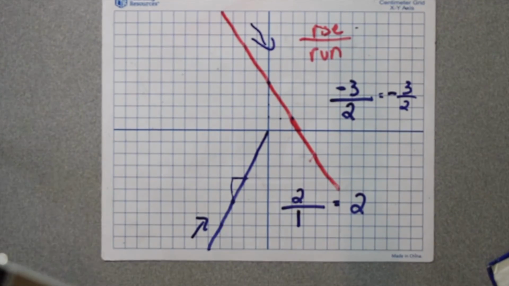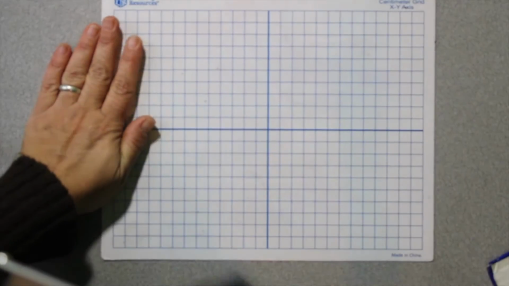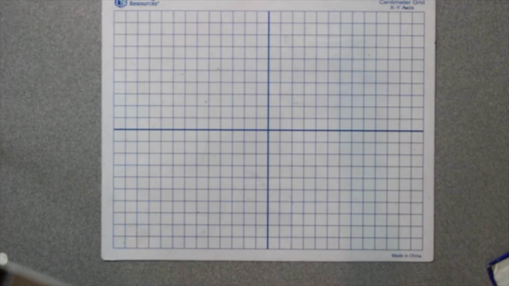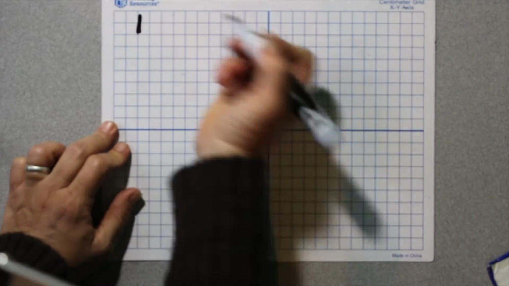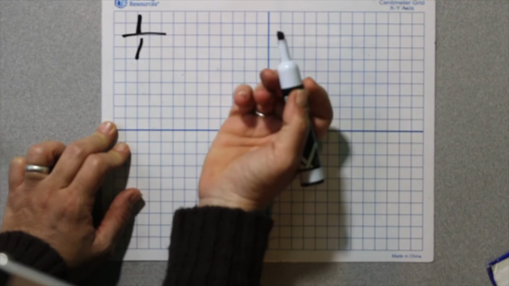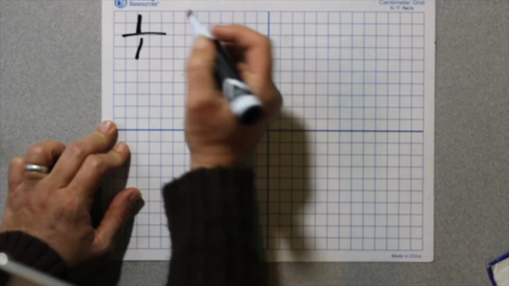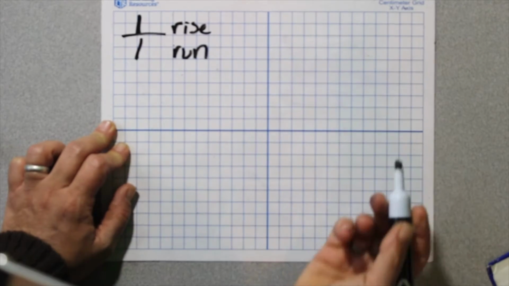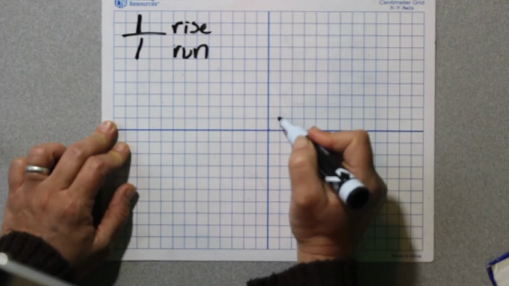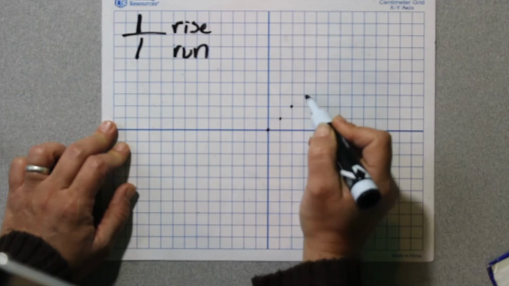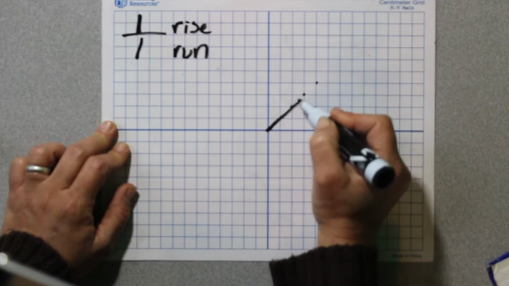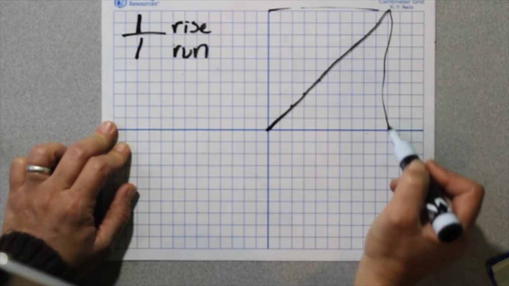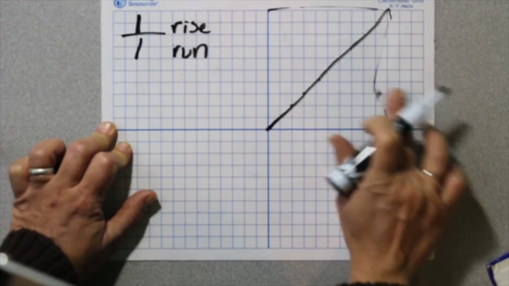Alright, let me give you some more examples of slope. Let's say that we had a slope of 1. If our slope is 1, that really means 1 over 1, because anytime we have a whole number, we can put it over 1 to make it a fraction. And that's going to be our rise over our run. So that means we go up 1 over 1. So if we start at 0, we go up 1 over 1 for all of these, and we end up with a slope that looks like that, which is basically just a diagonal line, a 45, cutting that in half between here and here.